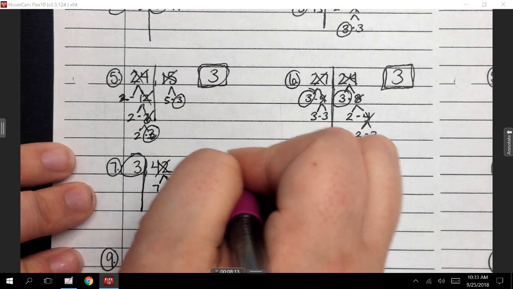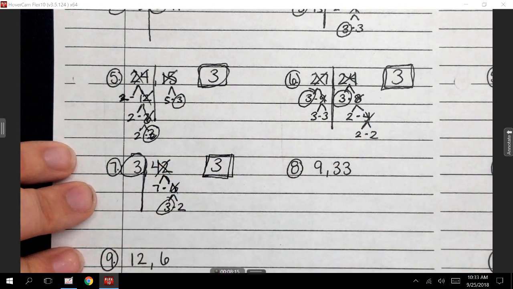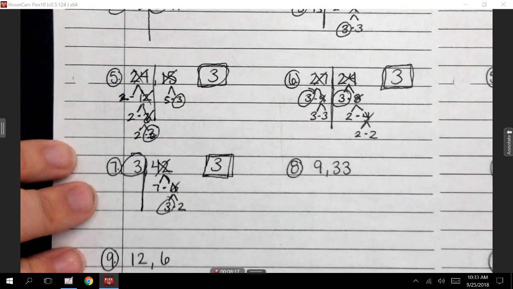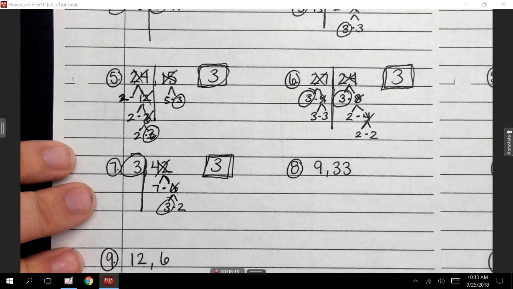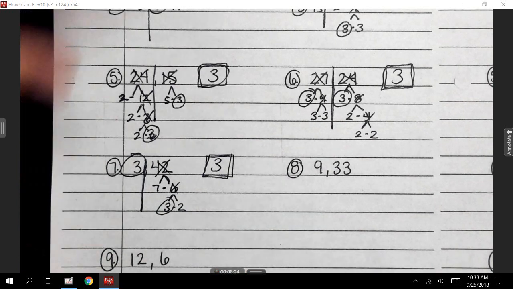Jet? You could have done 21 times 2, yes. All right, because then we're still going to split 21 into 3 times 7, so we'll find that 3 that matches still. Okay, all right.